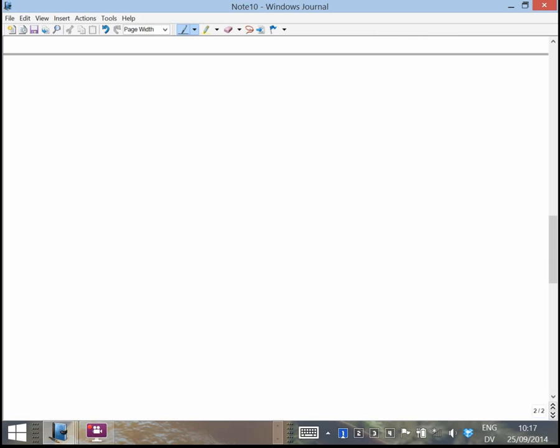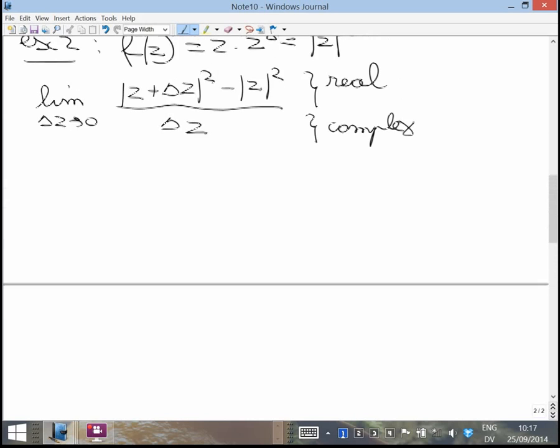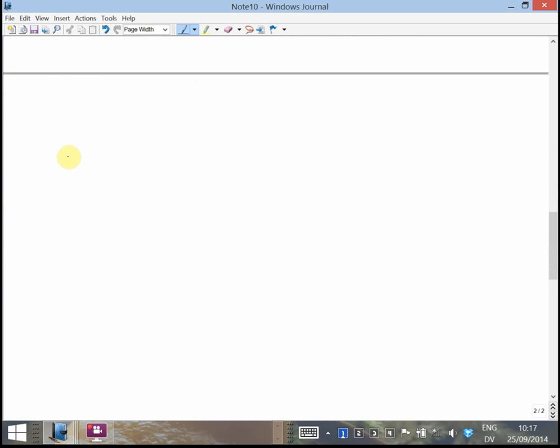So if we make a drawing of the complex plane xy, and we want to calculate the derivative of a function f of z at a certain point z, we can approach this point z in many different ways. We can either approach it like this, for example, and that's a case where x does not vary, where delta x is equal to 0. Or we could approach this function like this, where delta y is equal to 0.